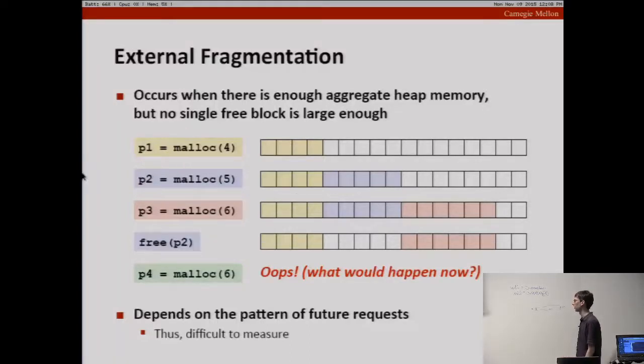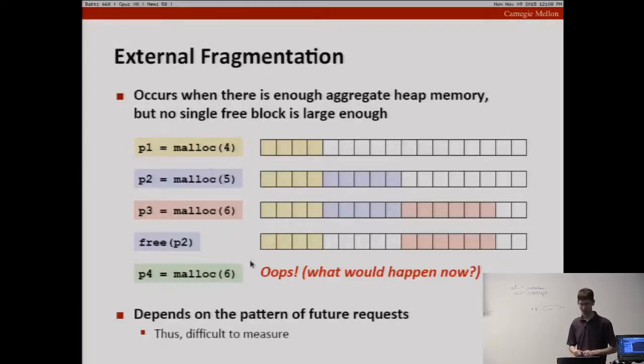This is something where you don't know what the pattern of requests is going to be. You have to just guess at what will be best, even though you don't know what's going to happen in the future, because you have to give back that pointer right away. You can't wait for the user to call malloc 5 times and then give him back 5 pointers, because he might want to use some of them. That'd be really annoying as a programmer.